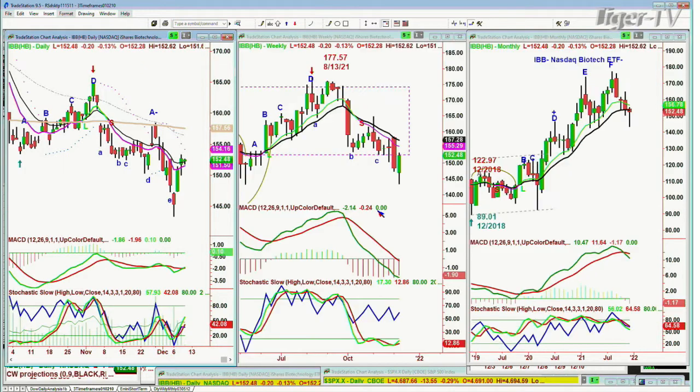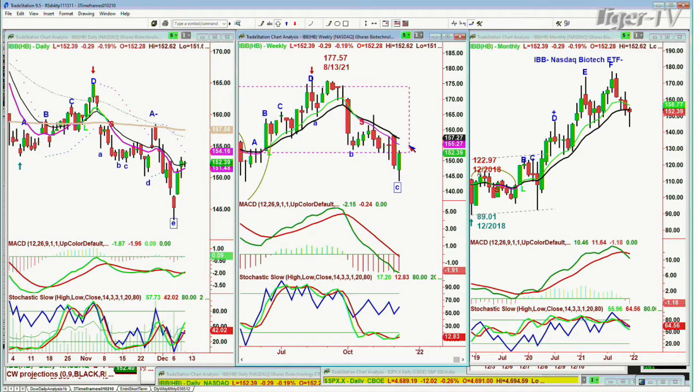It wasn't a question that anyone in the den asked, but someone asked me earlier, could I look at the IBB, which is the NASDAQ biotech ETF, trading at 152, down 35 cents. Yeah, this has been since it made that August high of 177.57, all-time high. It's just been making lower lows and lower highs. It makes the dreaded H pattern, takes out the left side low and zooms 1-to-1 to the downside. It's done that twice. I think it's actually getting close to some kind of at least sideways to slightly higher highs and higher lows attempt. But I think there are just too many stocks within the group that have taken quite a beating and it's going to take a lot to move higher.